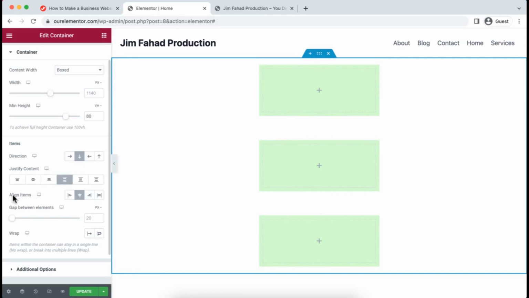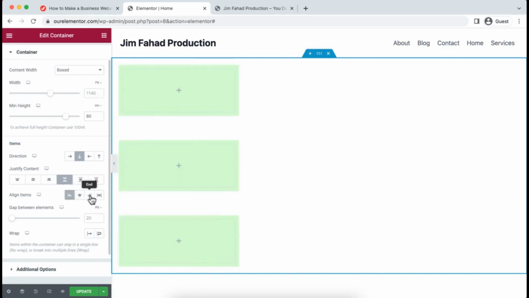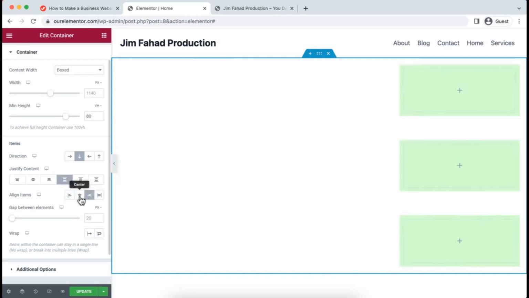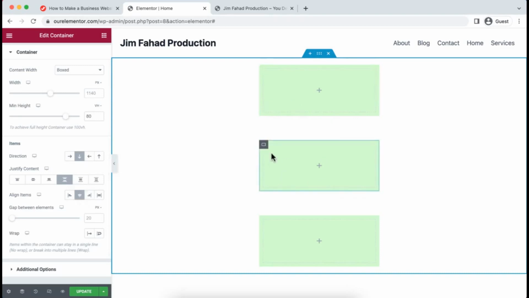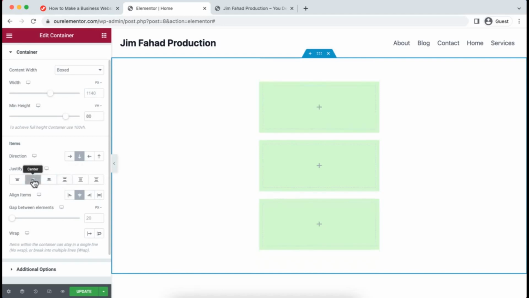Also at the same time, you can play with the align items. So if you wanna make this adjustment to the left aligned horizontally, then from align items you can select the start like this, or end to make it right aligned, or centered to keep it centered aligned. And then with the justify content, instead of this space between, I'm again selecting the centered option. And next I wanna show you another thing.